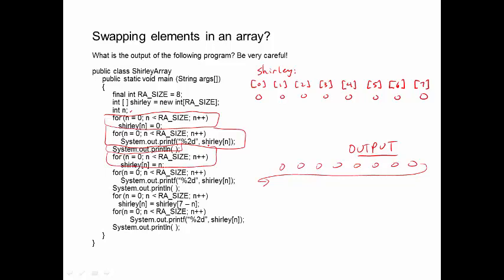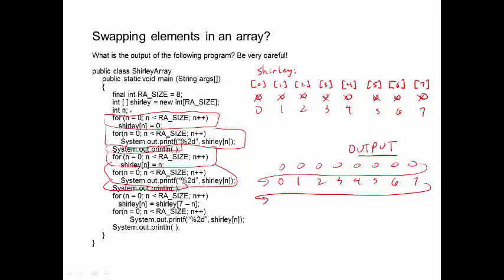Then the next for loop is going to populate the Shirley array with different values. It traverses the Shirley array and fills up each Shirley[n] with the value n. So what does this mean? At Shirley[0], it'll now have a 0 in it, but it already did, so that didn't really change anything. When n is 1, Shirley[1] will contain the value 1, and so on. This will put the numbers 0, 1, 2, 3, 4, 5, 6, and 7 into the Shirley array. The next for loop prints out all the contents of this Shirley array on one line, space 0, space 1, and so on, and then the next line of code sends our cursor to the next line.